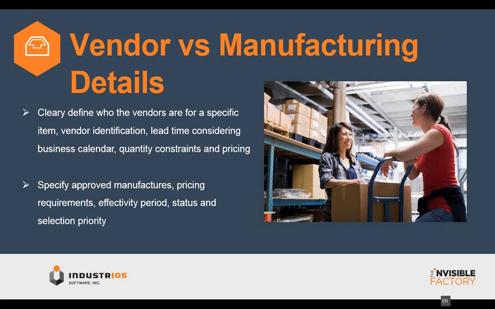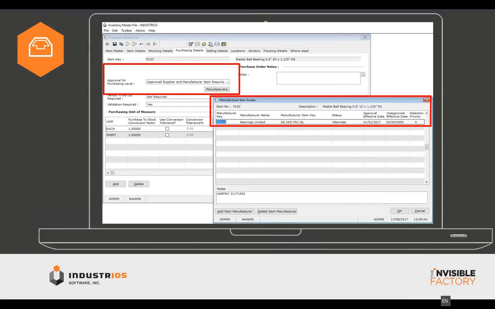As part of the update, we're going to explore some new functionality related to manufacturers. So if you could go to the next slide, please. So from the screen on the Item Master file, on the Purchasing Details tab, when we have the Advanced Manufacturers functionality enabled, we're going to have visibility to the approved manufacturer, and we're going to be able to control for that particular item whether or not manufacturers need to be specified and rules around the specification.